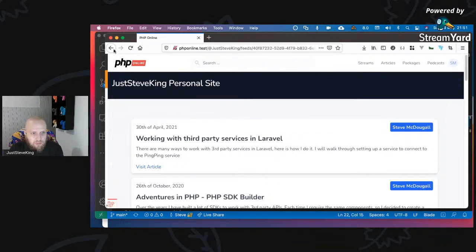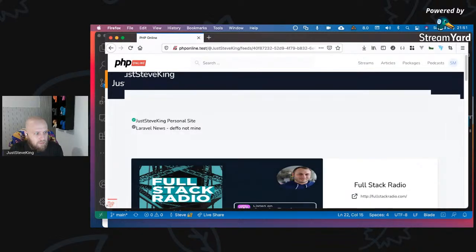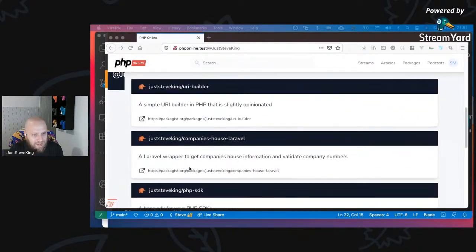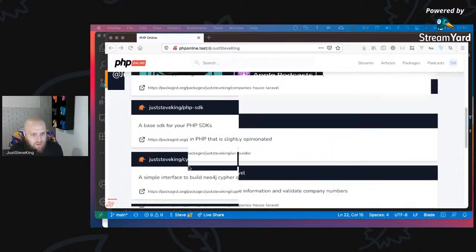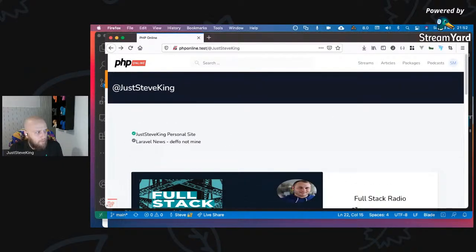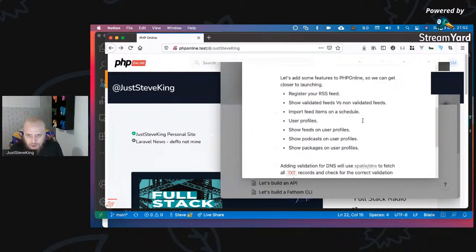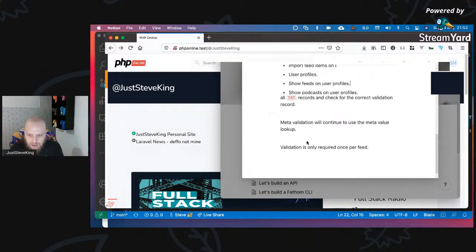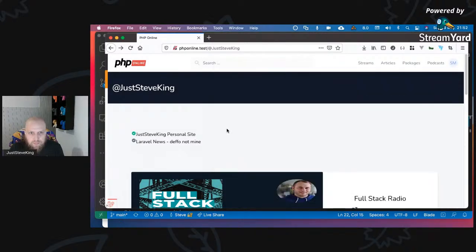So I can go visit the article. All packages that I've added. Got any podcasts, and I've got my feeds. So I think I might call it a day at that. I've covered everything that I wanted to cover. I've pulled in the sparsity package, and I've added some other stuff. For now, I think I'm happy. I'm pretty happy with that. So I'm going to bid you all adieu, and thank you for watching.